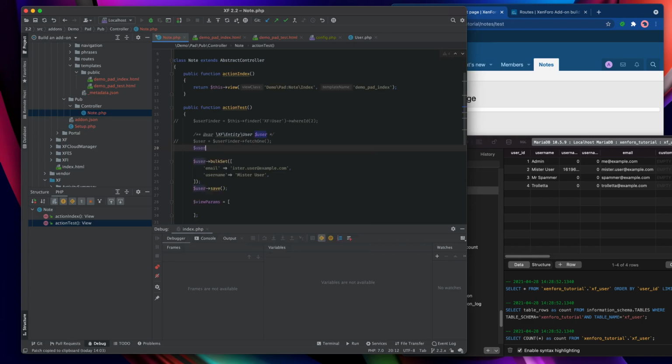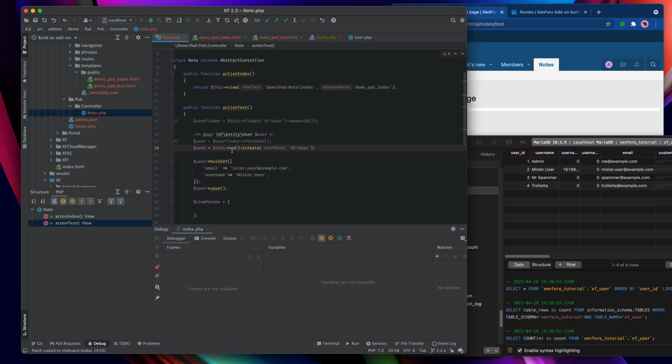But this time I'm going to say user equals this em, which is entity manager, create, and then I need to pass it the short name of the entity type that I'm trying to create. So again, it's XF:User. The item that returns will be essentially an empty entity, which contains all of the default information that is needed, but doesn't have the stuff that it can't work out by default. So things like the email and the username.